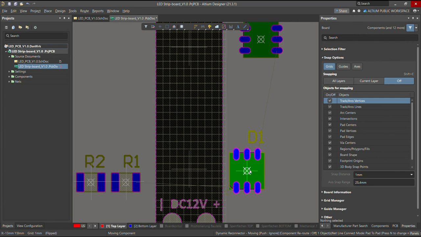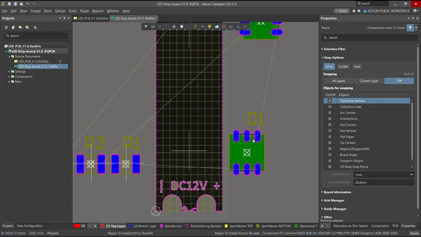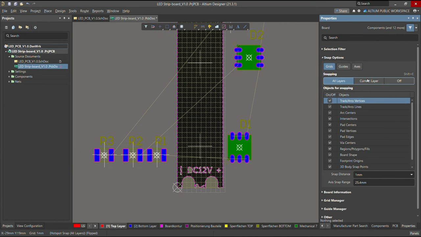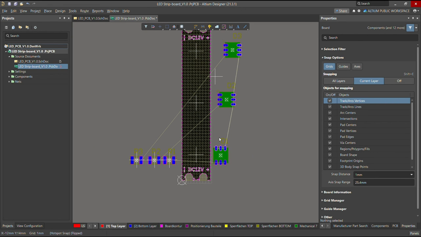So for that, you should make sure that the snap option is enabled for all layers. Or if you want to work in a single layer, then you can enable it for the current layer. But you are in the top layer, and you have to go to the bottom layer, because if you stay on the wrong layer, then again it won't work.